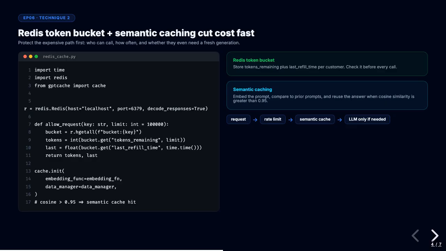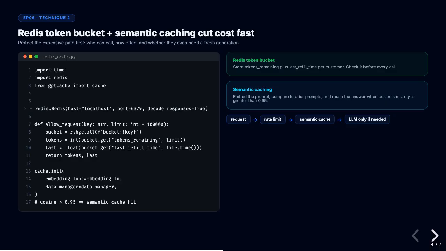The main AI endpoint is an async function that takes the user from the auth dependency and the request payload. It runs your rate limit check against Redis. If the user has capacity, it proceeds. It calls your LLM or RAG pipeline. It logs the usage to your database and records it in Stripe. It returns a streaming response.